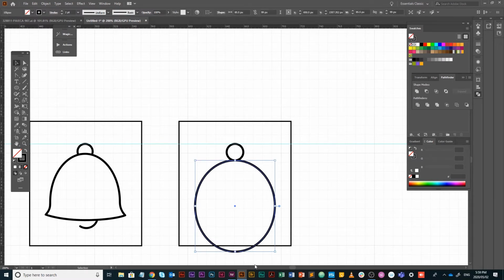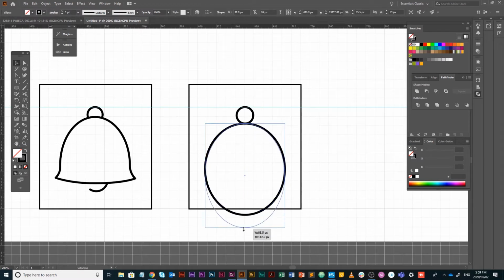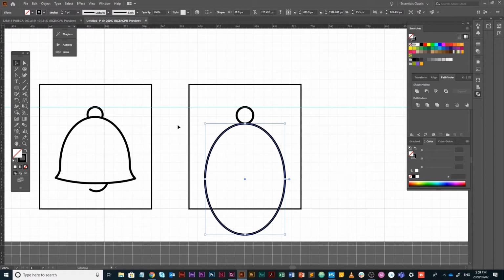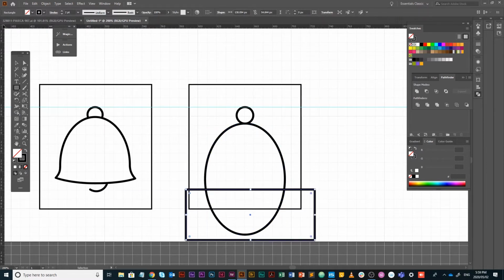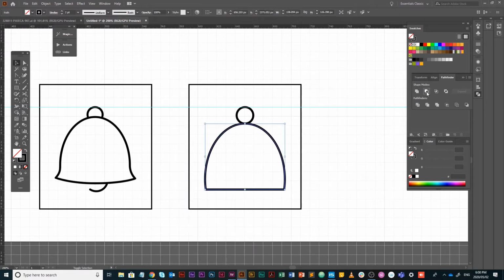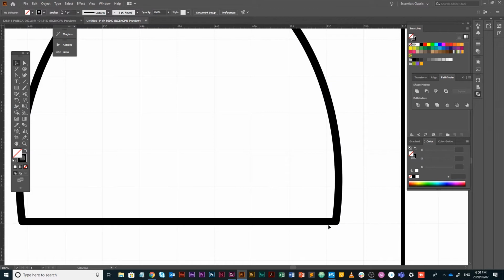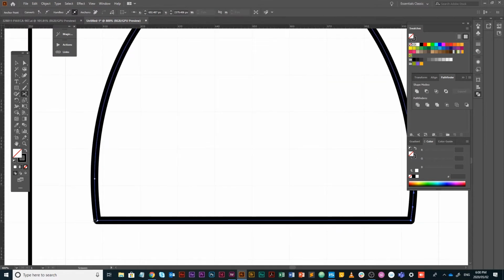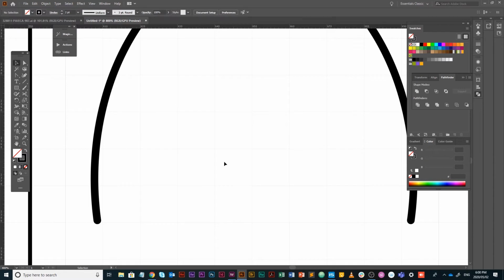Make sure that your intersect is on, and you might want to drag this down. Now you can use an ellipse, or you can use a rounded rectangle, whatever you feel is best. Going to use my rectangle to subtract again, and then I'm going to open it. So again, if you want to open it, you just want to use your scissors, and you just want to click on these two bottom nodes, and then you can press delete.